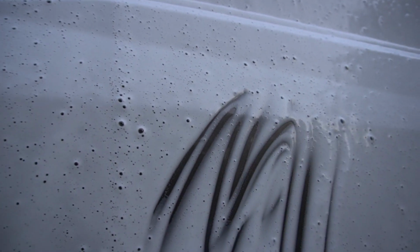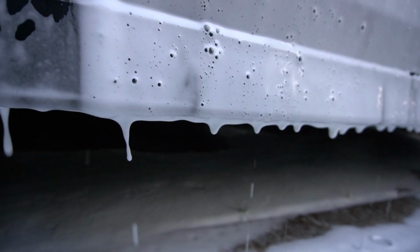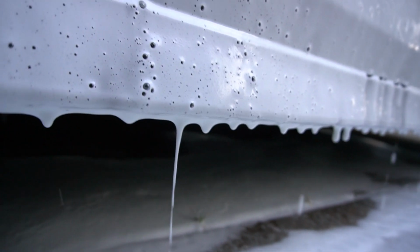Now we can see how much thicker the foam is when we change the orifice. You see it allowed more air into the system as well. I guess the orifice changes the volume ratio of the contents: the water, the soap, and the air. But you could just see how everything is dripping off.